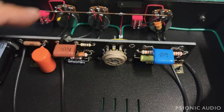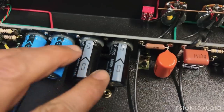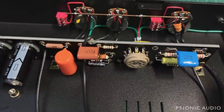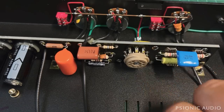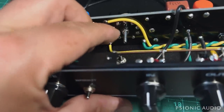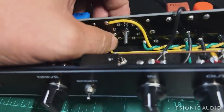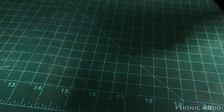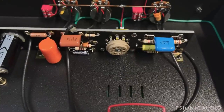You've got this PCB with eyelets in it, so it gets you PCB-mounted components and eyelet-mounted components. It's kind of the best of both worlds. It's a very thick FR4 fiberglass. That's great. It's got this one preamp tube socket going straight to the PCB, but they have a little screw here on the other side. That screw is a nut holding it in place. So the stress of putting the tube in and out is not borne just by these solder joints. It's borne mostly by this screw. That is a really good idea. I've not seen other companies do it. I may steal it myself next time I build something using PCB tube sockets.